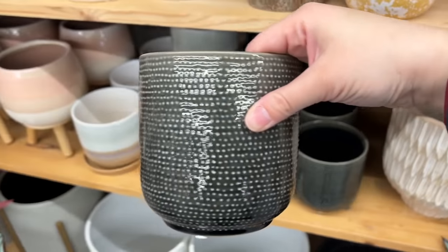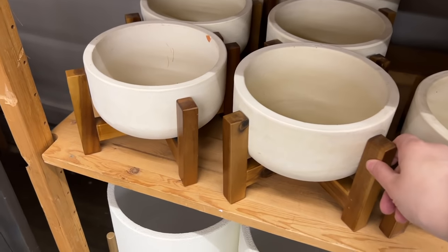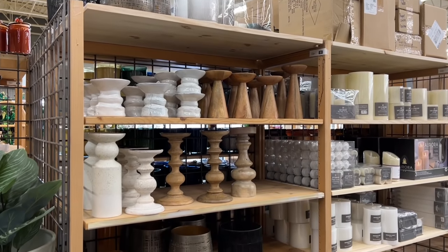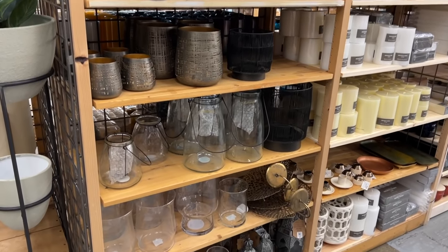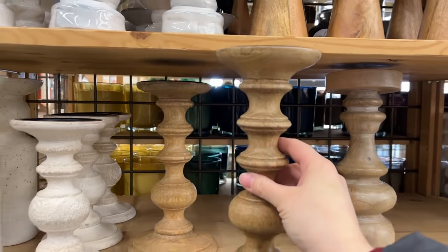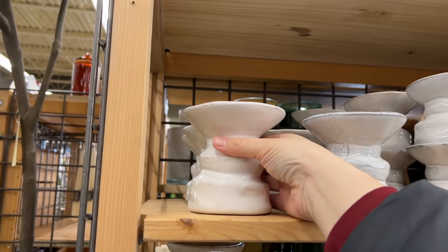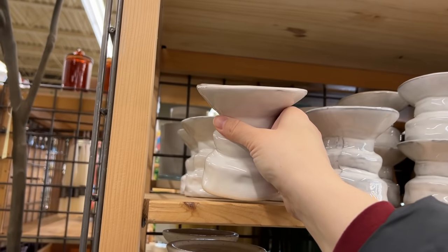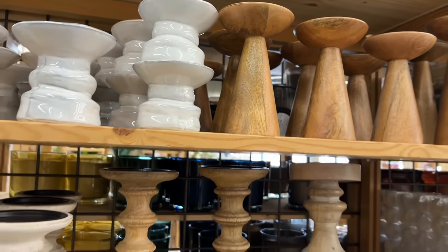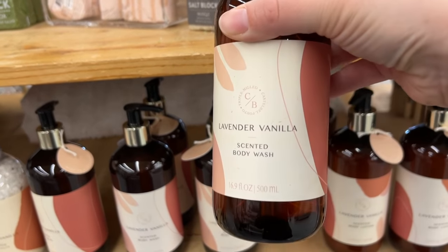I really liked this dark gray vase — it was $10. I actually have a cream version of that same style at home. Coming over to the candles and candlesticks, I love candles in my own home, especially on dark winter nights for that warm glow. I liked the wood tone of this one at $15 — it wasn't as heavy as I expected. This one had a glossy finish and was $8, and I liked that it was unique. This one here was $15 as well.